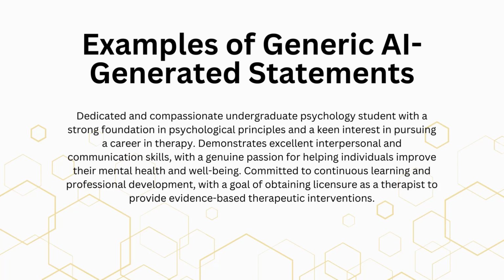There's no specific evidence or data from that student. The only thing that's really included in here that gives you information about the applicant at all is that they're an undergraduate psych student and that they want to go into therapy. But it doesn't tell you anything about them or what they've done.